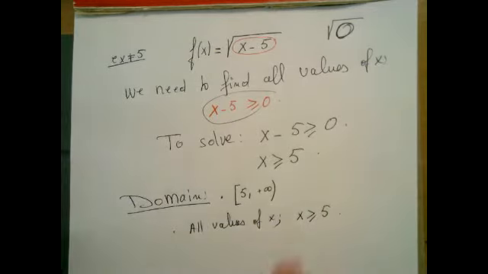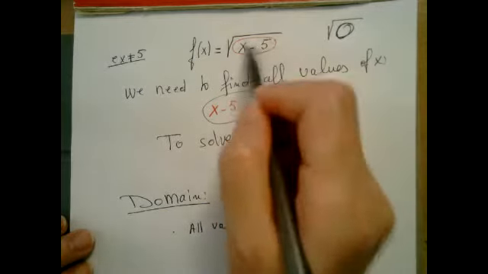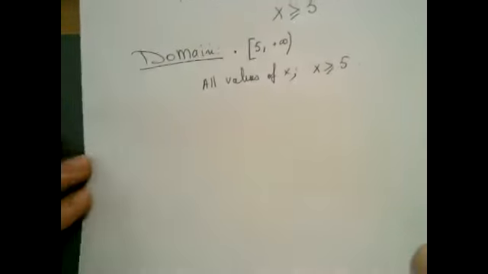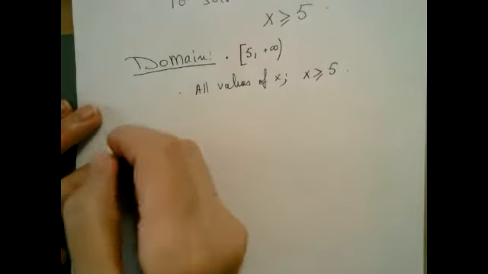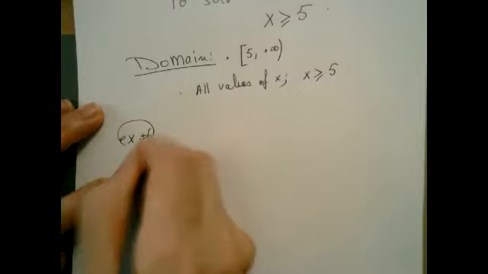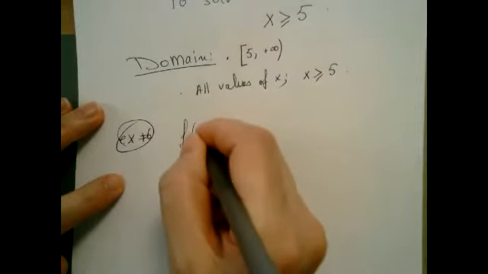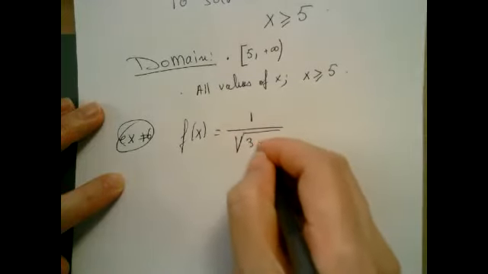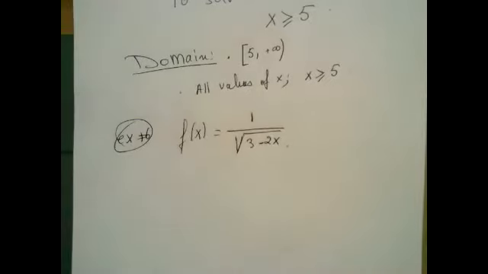So whenever you have something under the square root, immediately a light should come up and you say, I can't have something negative in here, so I'm only going to pick up what's positive. Let me give you one simple example along those lines, and I will give you a couple of minutes to see what your answer is. Suppose I take f of x to be 1 over the square root of 3 minus 2x. What's the domain? I give you a minute to figure it out by yourself, and then you tell me what your answer is.